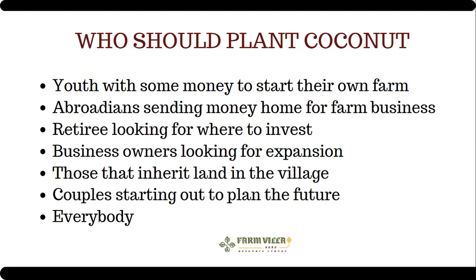Me, I would say you start when you are still working. If it's 50,000 you can save in a year, buy land over time and grow it gradually. You go there and visit it on weekends, or you check it once or twice in a month when you have somebody around watching it for you, so that by the time you are retiring, you're already harvesting from that farm. You are not just starting to plant, because if you go into poultry, you cannot manage it. I'm sorry to say that word. If you go into vegetables, it's tedious. But tree crops, you take your time to build it. Believe me, by the time you have it, you will even retire early. You can retire early when your coconuts have started fruiting.